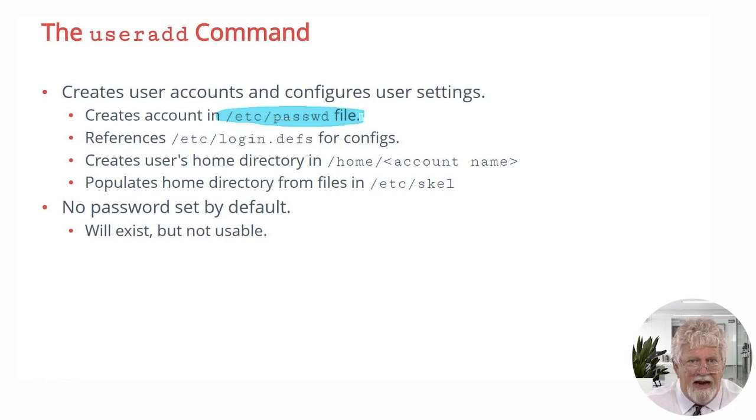Not only will the line be created there when I install a user, it will also be created under the constraints of system-wide defaults. And this is in the file called login.defs. For example, what might be the lowest or highest user ID that I could farm out? Other things we can do: when the user gets created, where will their home directory be? The convention is /home followed by whatever the user's name is.